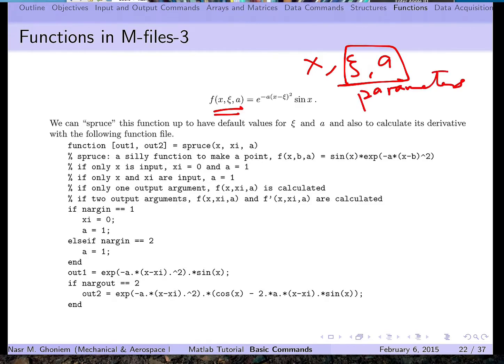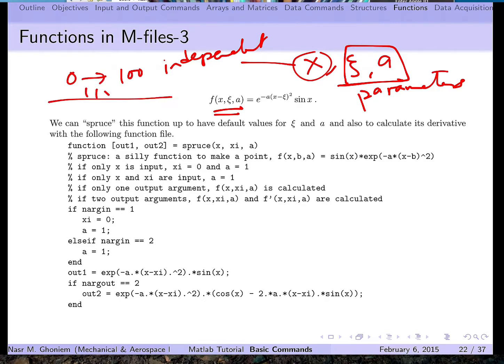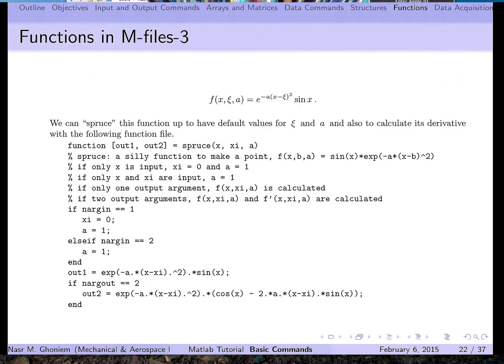In other words, they can take some limited number of values, but x is the main independent variable, which can be, let's say, a whole vector from 0 to 100 with increments of 1. So you have a whole bunch of values in x, and we want to find the corresponding results and put it in a function, and the function is exponential of minus a times (x minus c) squared, times sine x.